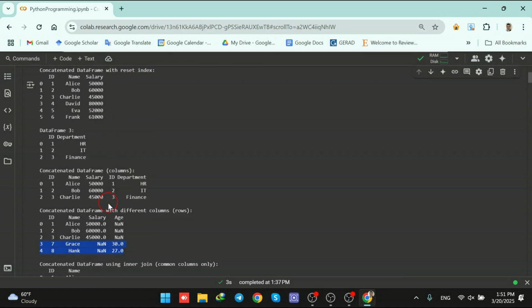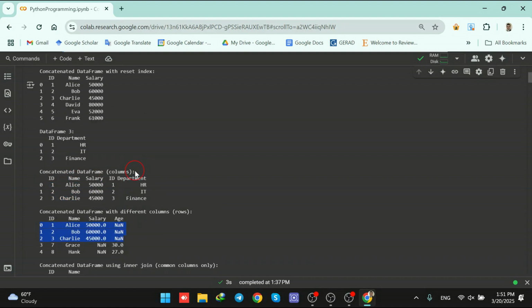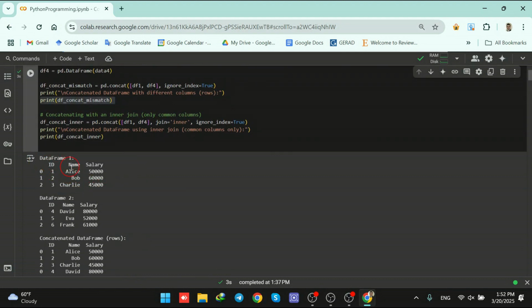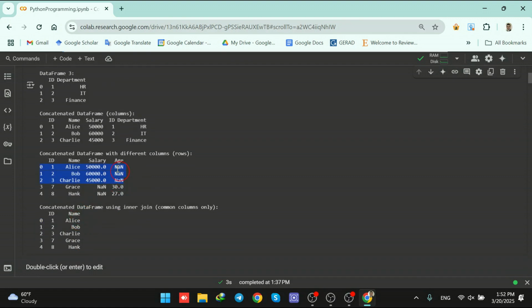We are concatenating it with another data frame where the salary is there, but for df4 we don't have the salaries, therefore we have missing values. The same happens with data frame 1. They have name and salary, but age is missing. This is the original data frame 1, so age is not there, which is why we have missing values.